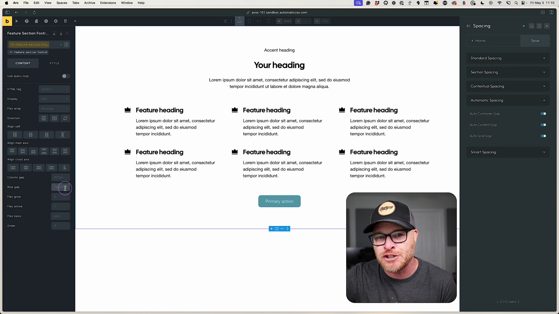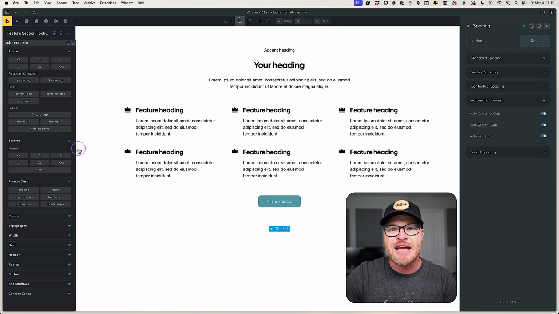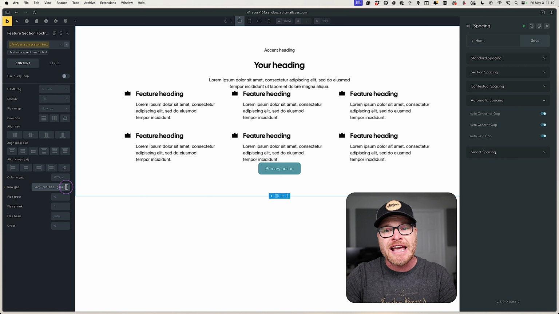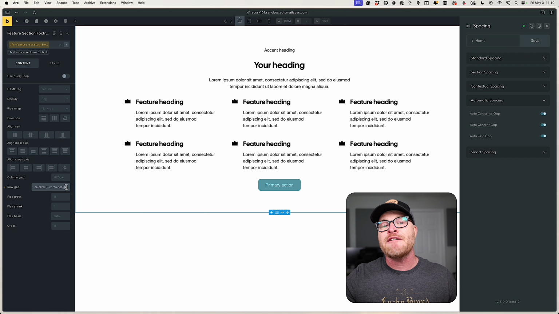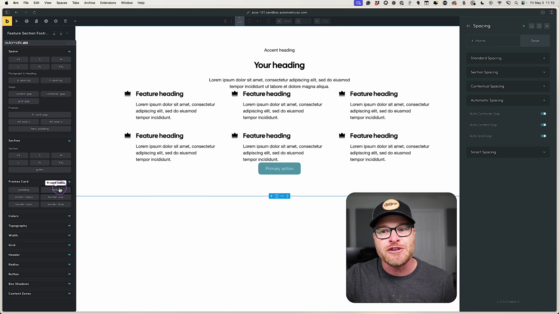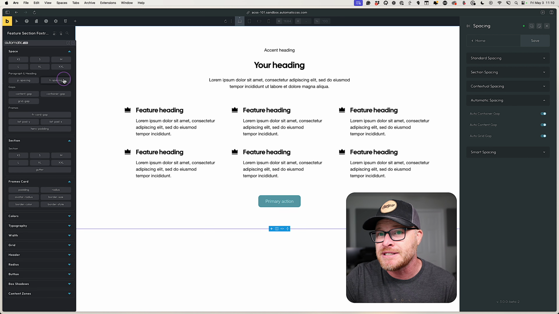If I did want to change that value right there, I would want it to stay within the container gap context and just use a calc. Say, hey, I want half of the container gap here. And you're going to see why this applies in just a second. But I'm going to remove that. I'm just also introducing you to the concept of right-clicking on inputs and being able to easily just choose exactly what you want or need.